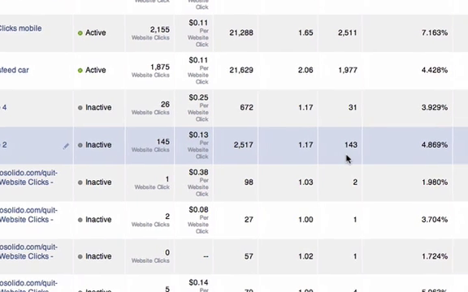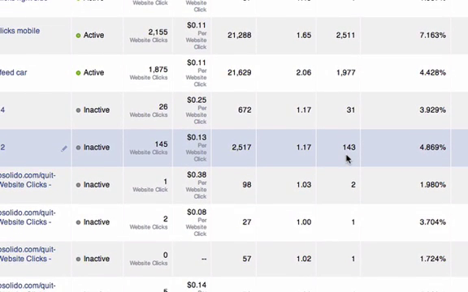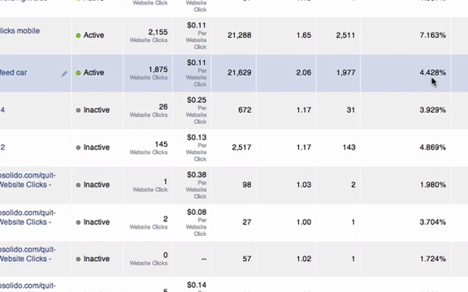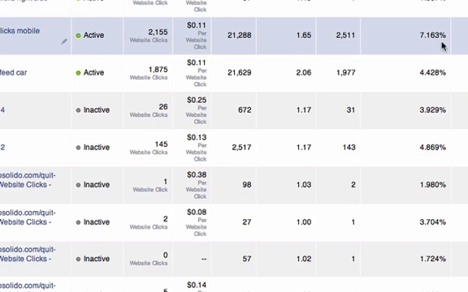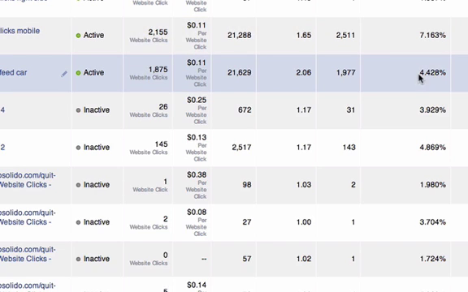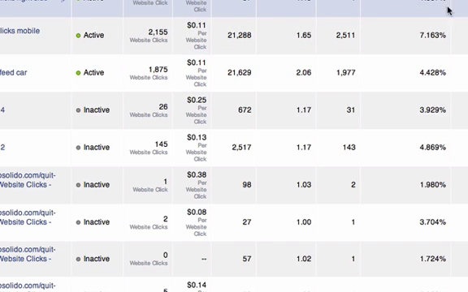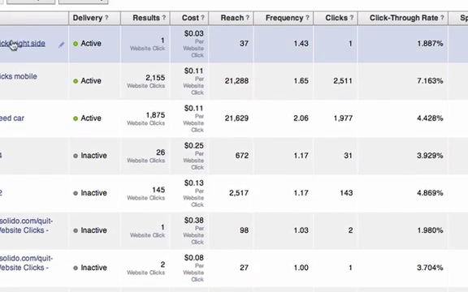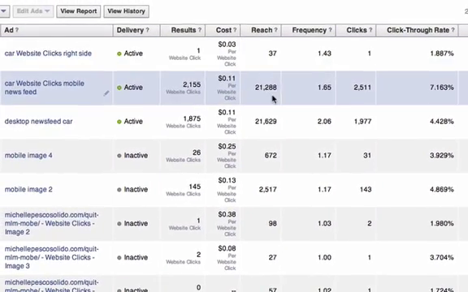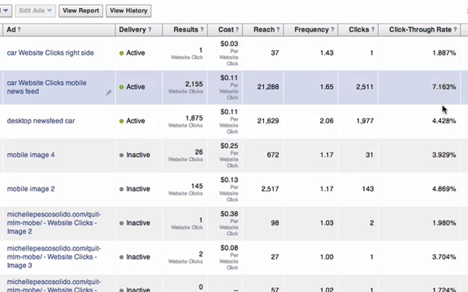Okay, now sometimes ads after they've run, depending on how good they are, one of the things I'm looking at again is the click-through rate. I've got a 7% click-through rate on this one. I've got a 4% click-through rate on this one. This one is about a 1%. That's pretty much typical for ads that run on the right-hand side of Facebook. But I'm looking at these, and this is why you split these up.